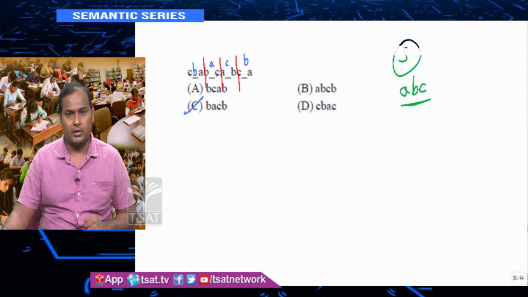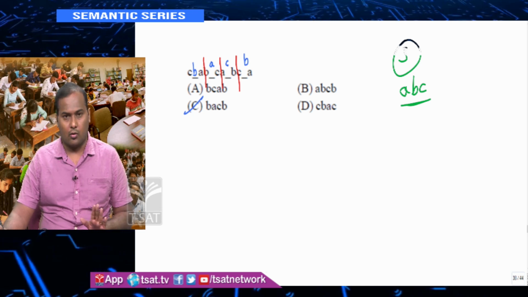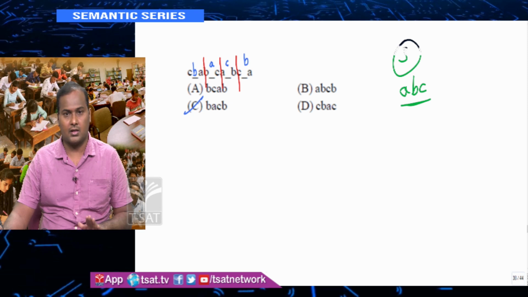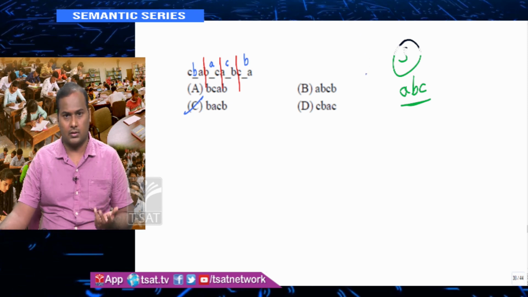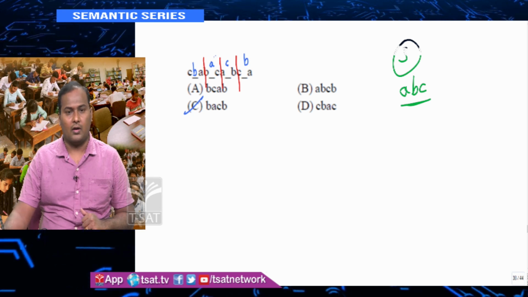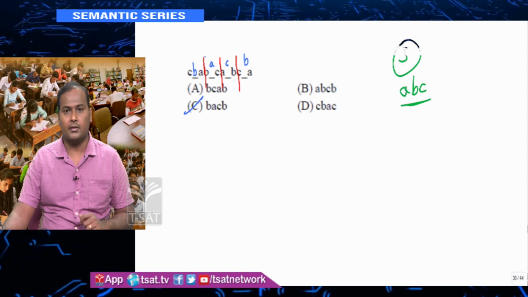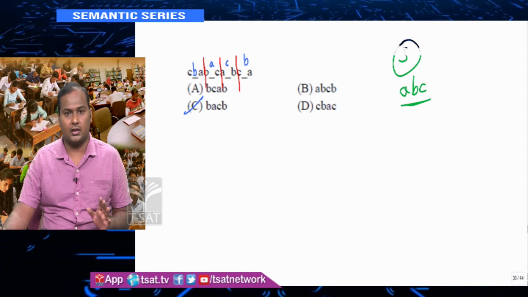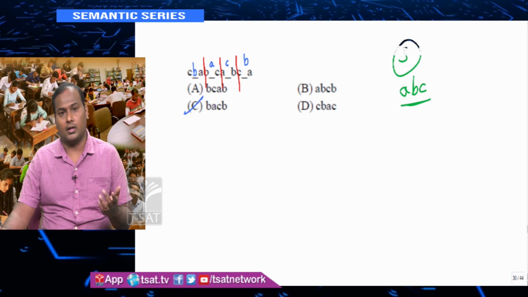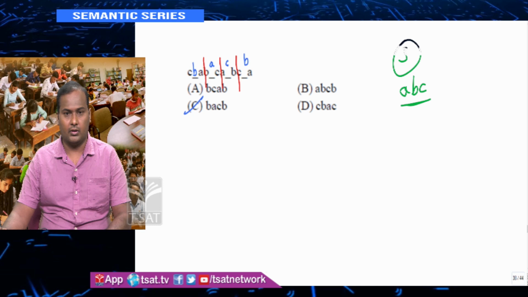kind of repetition. So whenever you are not getting any repetition, try to check how many letters are there, how many types of letters are there. In this case, there were 3 types of letters, that is A, B and C. Now after dividing into three blocks, because we are having only 3 letters, you just fill the missing letter out of these 3 letters. You might get the answer very fast in the examination. So let's check with the next question.